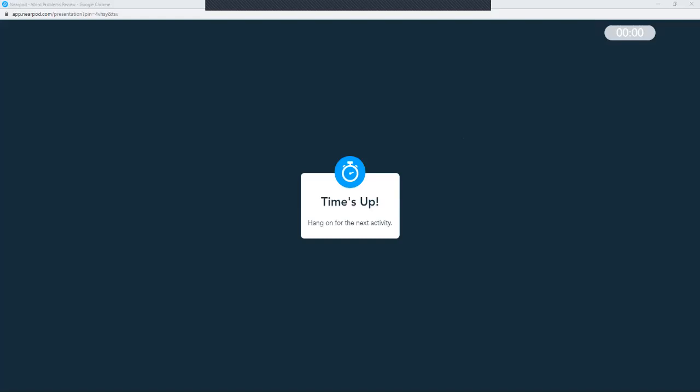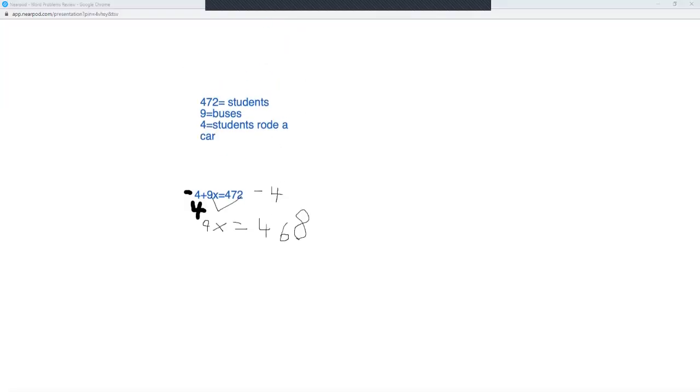There's some people on the right path. Let's see what this person put. All right, so good, they broke all that down. I'm gonna actually go ahead and show you guys what I was looking for on this. So you need to define your variable. So you're gonna use the word let, and you can use whatever letter you want. I'm gonna use X. So whatever your variable is, it stands for something. It's standing in for something. In this case, it was number of students on a bus.